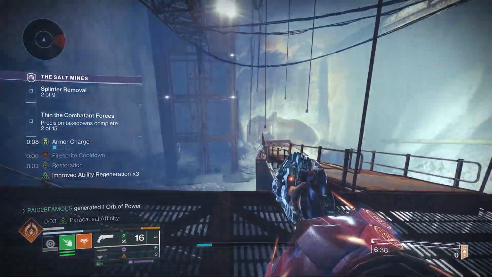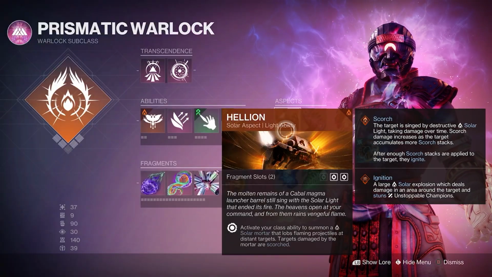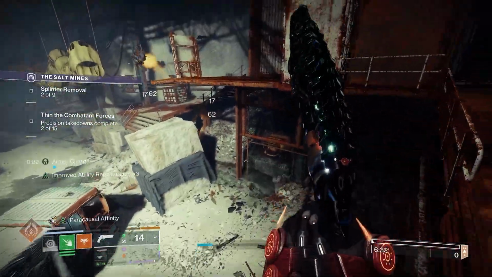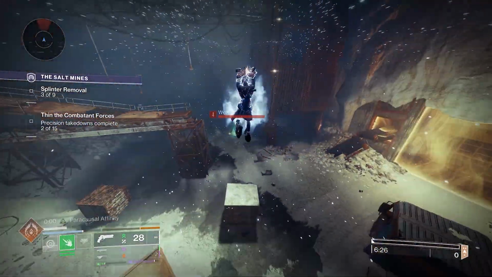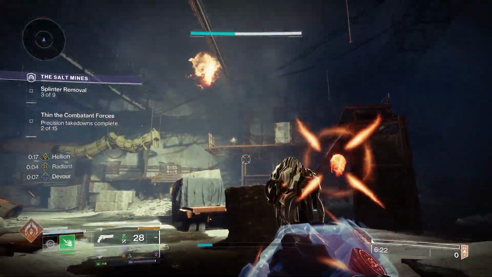Then, of course, because we have the exotic gauntlets on, we need the Hellion aspect. Activate your class ability to summon a solar mortar that flobs flaming projectiles at distant targets. Targets damaged by the mortar are scorched, and once they get enough scorch stacks, they will ignite in a large solar explosion, which deals damage in an area around the target, and it will stun unstoppable champions.